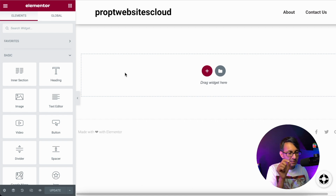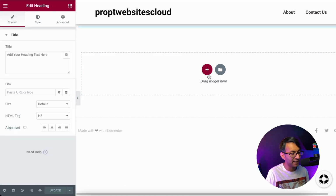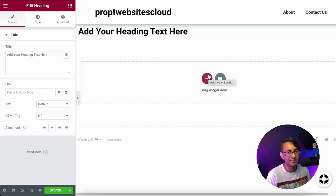Now, I am not going to build anything scientific on this page, mainly because I just want to test what the PageSpeed Insights score is like with just this basic header on there. The reason I'm saying that is if I start to build it in a page, unless you've gone through systematically to check the custom load fonts, the image sizing and all of that, if I just give you a score, it's a little bit misrepresenting. It's better to know what your score is right at the start. So I could literally get rid of this header and just drop in a heading like that. What is my score with a basic heading like that?